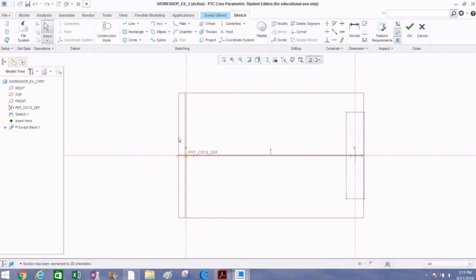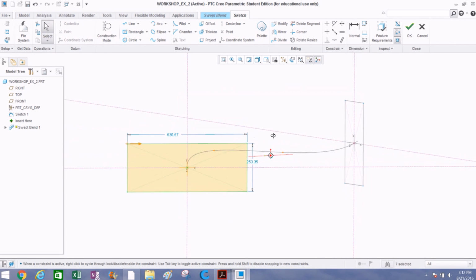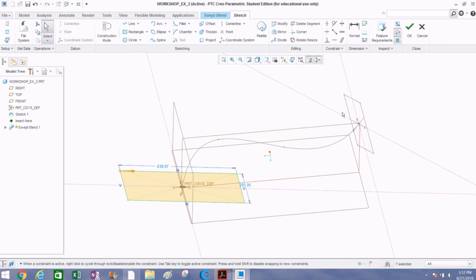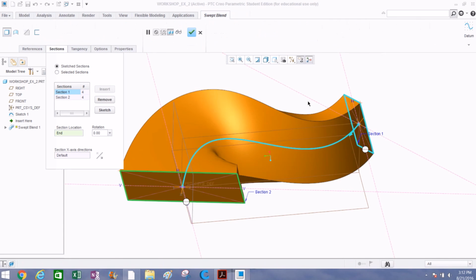You can see now it's this over here, and we're going to create that center rectangle, but now we're going to create it horizontally. So it's going to be two different shapes. There we go. Looks about right there. Looks good to me. It's going to be some kind of weird shapes. It's going to go from vertical to horizontal, and it's going to grow in size. That'll look pretty interesting. Click OK.